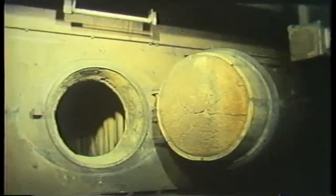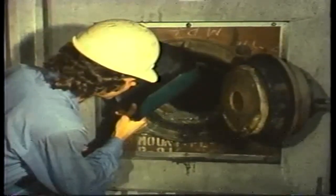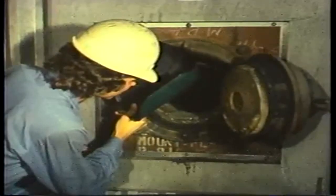Immediately after shutdown, and while the boiler is still hot, go to every opening in the boiler and listen for leaks. If there's evidence of leaks, note the location. After you've listened for leaks, the boiler should be cooled down. Now, once these preparations are complete, the first fireside component you'll be looking at is the water walls.